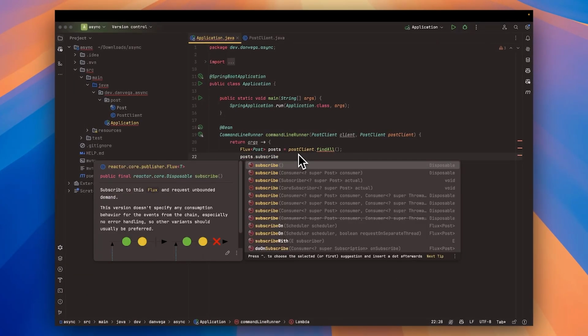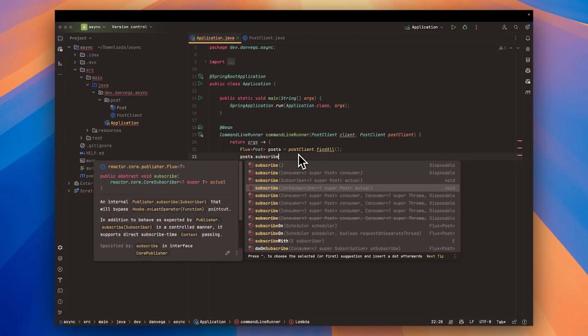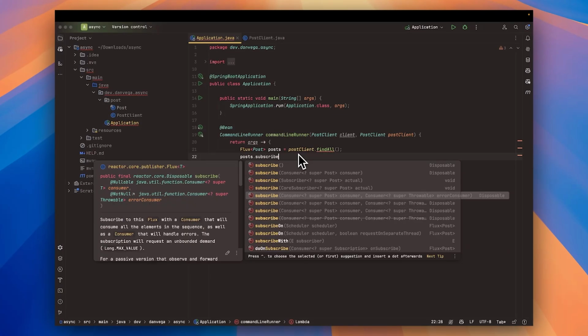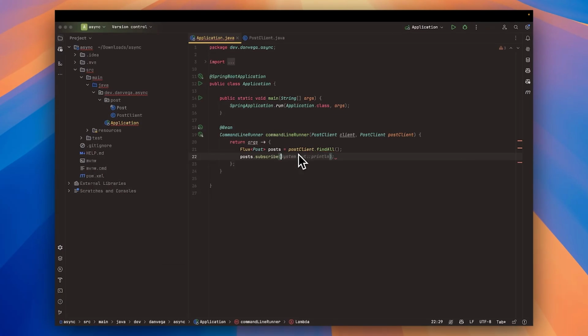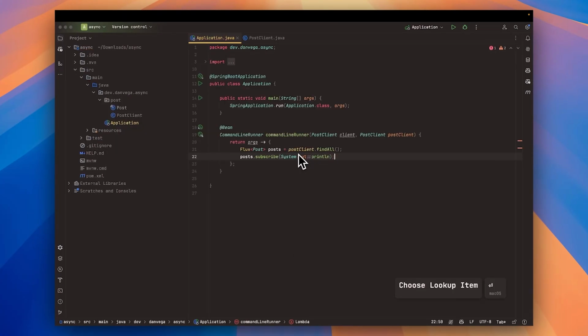So what I can say is posts.subscribe. You can also take in things like a consumer, a subscriber, a core subscriber, all these different overloaded methods for subscribe. One thing I can do is actually just say System.out.println. So I'm basically just printing all of those to the console now, but we're doing that when we subscribe to that. So now I should go ahead and run the application.